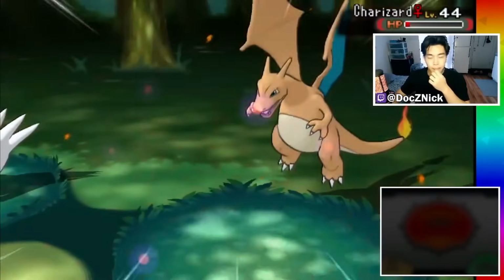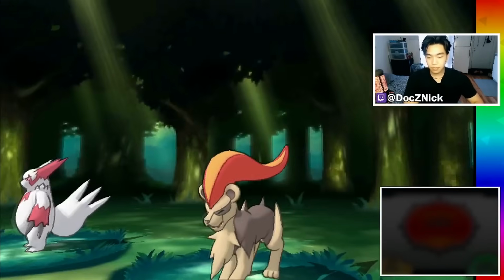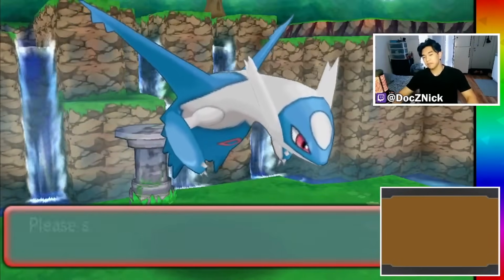Thankfully, Aggron doubles up into the Charizard for the KO. Head Smash into Pyro also instantly knocks it out, and we can double up into the remaining Zangoose for the win. By driving out Team Magma, Latios on the island recognizes my strength and joins my team.